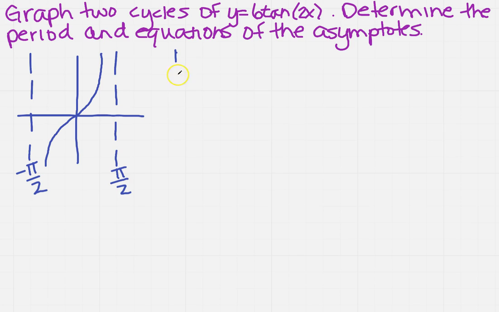Remember, you can have another cycle over here. And that would be at 3 pi over 2. Same thing. It starts really close to the asymptotes and it comes up. That one doesn't look quite as cool. Let's try again. A little bit better.